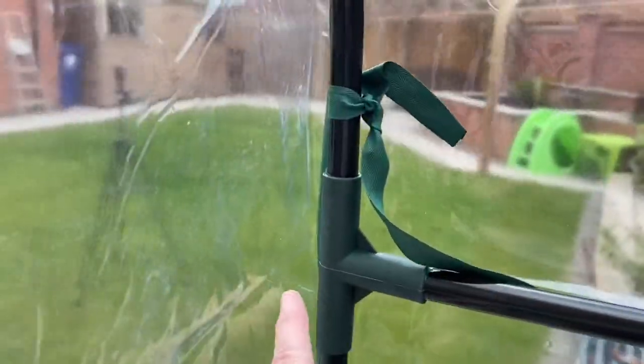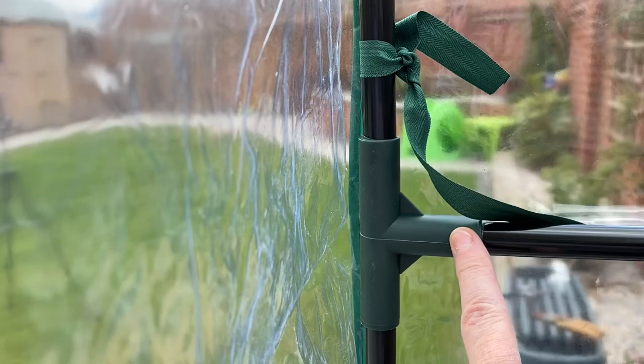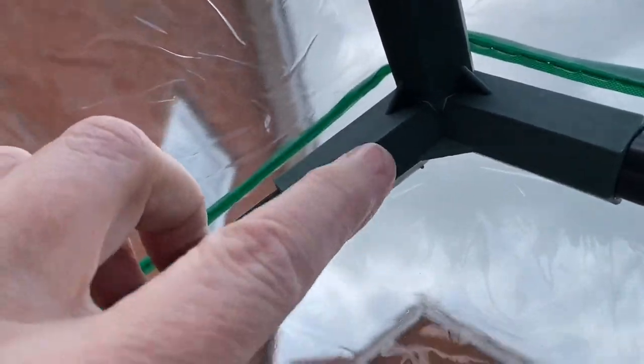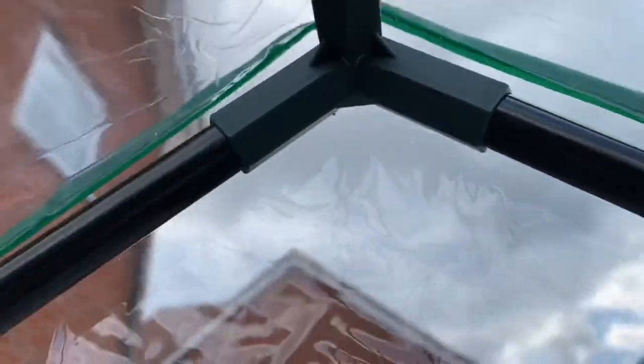And then when it gets to here, I put the wrong one in initially. I got a bit confused, but it's just this connector here. And then the two little sort of angled ones go on the roof. Then you can see these are a bit more angular rather than round, and they're there.